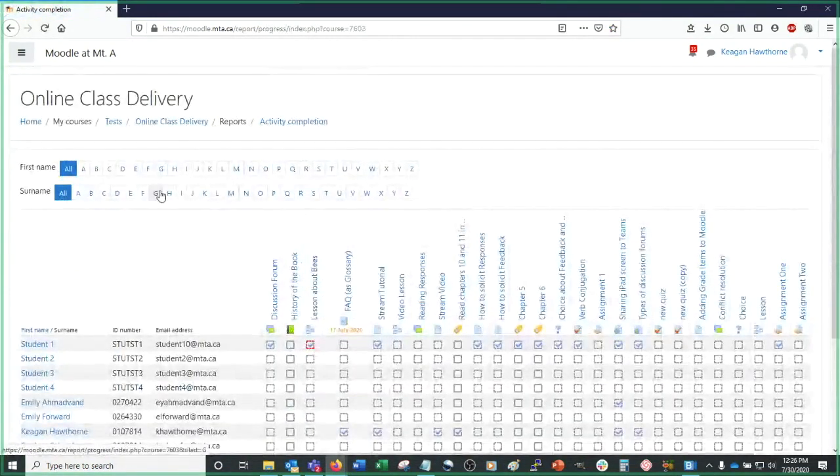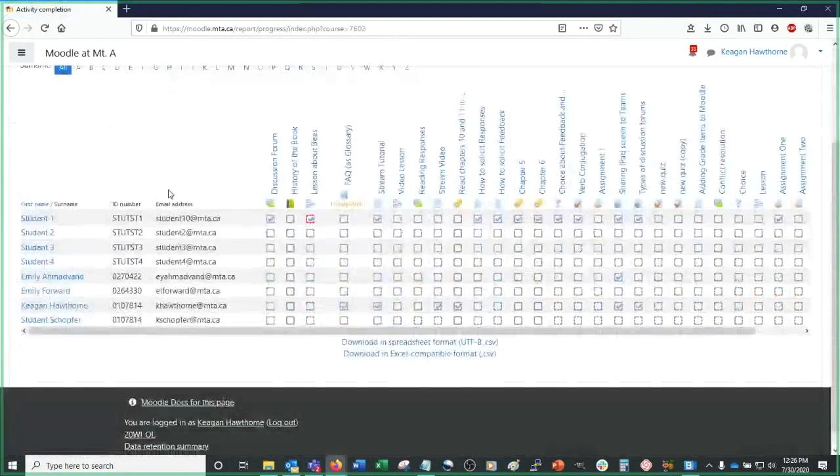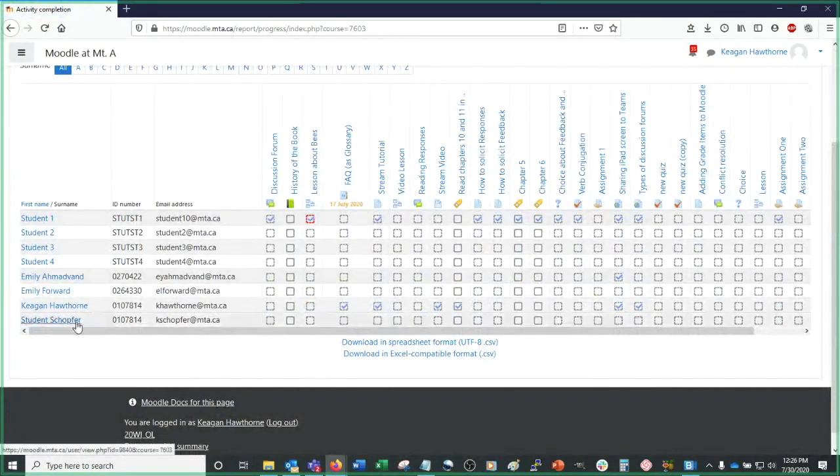What you see here is sort of a grade spreadsheet of all of the students who are enrolled in this course as rows, and as columns, all of the activities that we are tracking completion on. And so you see here that student 1 is doing quite well. Student 1 has completed quite a few of the required activities. But student 2, oh boy, they really haven't done anything in this course.